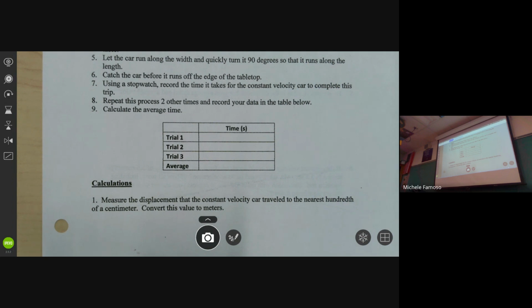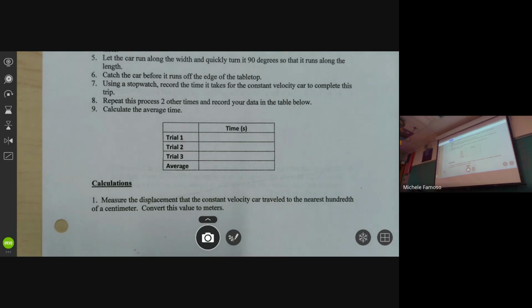So you would start the stopwatch when the person puts the buggy down at position 1. Someone who's next to tape 2 is going to quickly turn it. And then you stop the stopwatch when the person at tape 3 picks it up. If you need to move around to help make that happen, get up out of your seats and do that, please do. But time it 3 times and record the 3 times there, and then we'll talk about how to do the average after that. Okay? Questions on that? Yes?